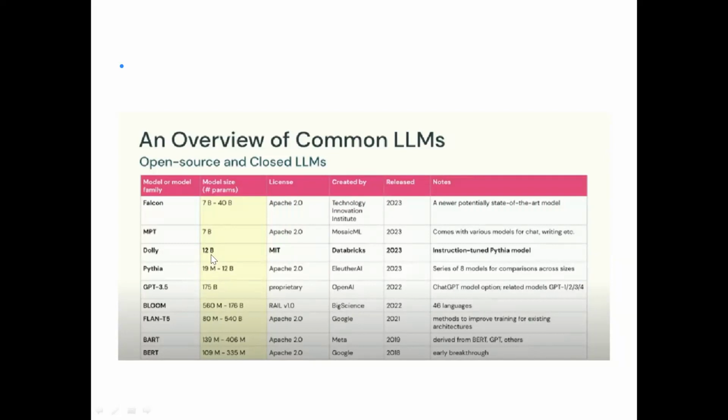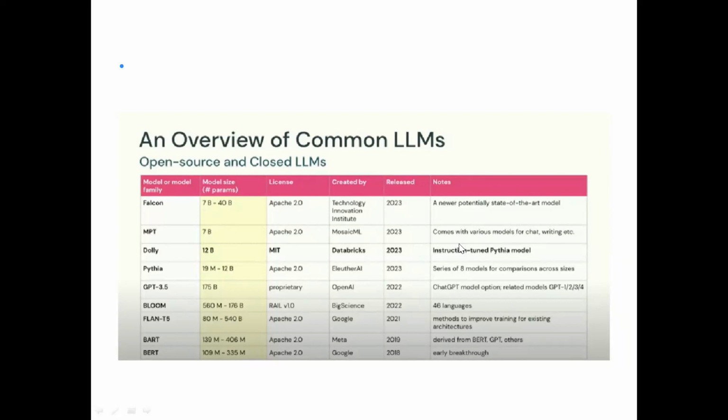After ChatGPT, there are a lot of other models. Dolly is there. MPT is there. You must have heard about Meta. It is not present here, but the Llama model by Meta, by Facebook, is also there. Again, we have Falcon. Falcon is the latest one, under the Apache 2.0 license, from 2023. Dolly, MPT, and Falcon are 2023 models. Falcon is 7 billion to 40 billion parameters, and every model is good at a very specific kind of task. You might be thinking ChatGPT is the only application, but we have a lot of other LLM models.